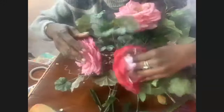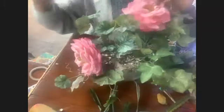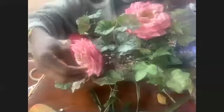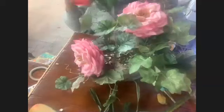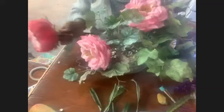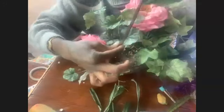And have you cut them a certain length? I pre-cut them already. One of them is longer than the other because you don't want all your stems to be the same length. If they are, it's going to come out flat. We don't want flat. We want depth, we want some interest, some tall, some short, some really deep, some really hanging out. I pre-cut some of these just to speed up the process, but you want to measure. I'll measure some for you when I put in the daisies. These are maybe 8 inches long.